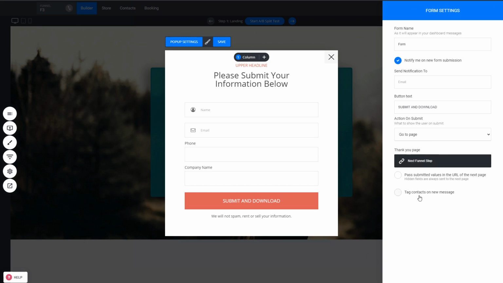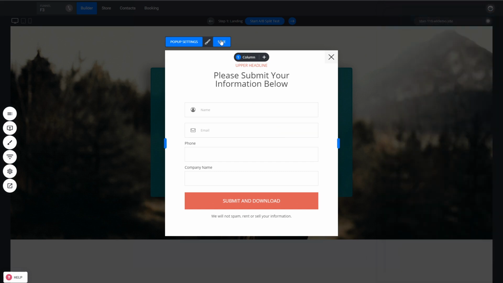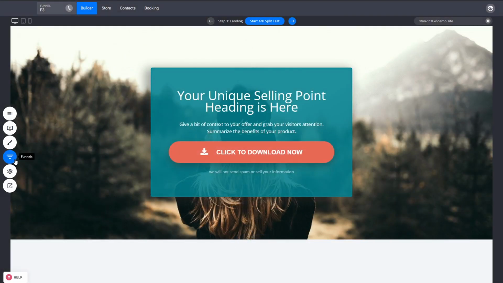Again, you can tag users coming from this form. You can change and get notifications about when somebody is submitting, so you can check the settings of the form itself to make sure that you collect the exact information that you need from the user, because that will be the information that you can use later on to follow up, to send some campaigns, to try and convince them to become a customer. So when we're done, just click on save, and basically this is how we edited our lead generation step, which is a pop-up in this case.